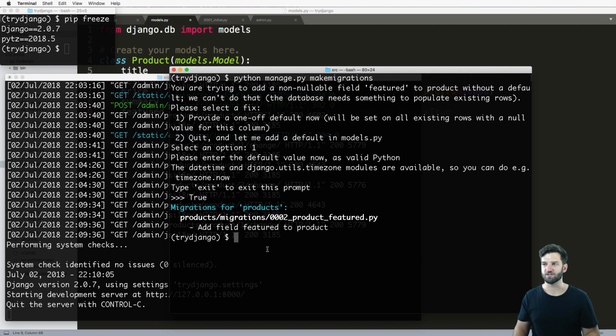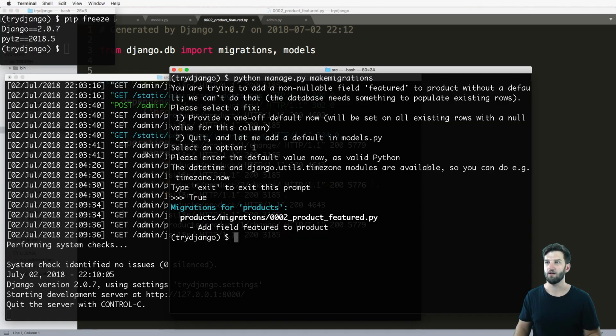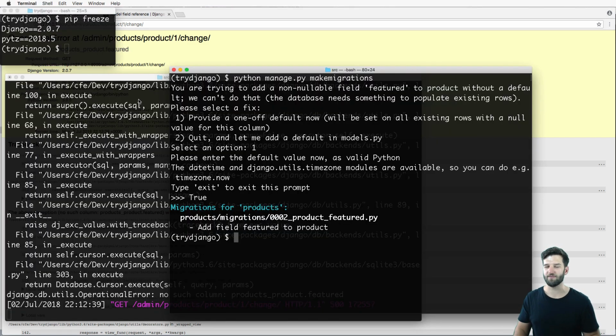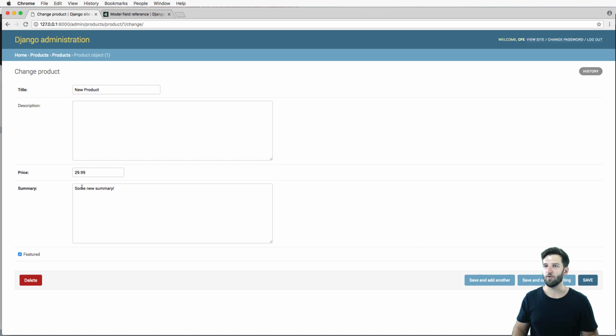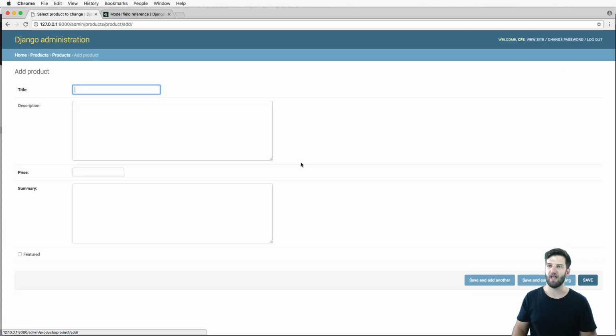Now that makemigrations ran, what that ended up doing is it developed a migrations file for us, and this is it right here. The database still doesn't actually know about anything. It still doesn't know about this field because we didn't run migrate. So I can come back into my Django project and I get this error, no such column, and that's an error that you might see quite often. I know you will, because people forget about this. So we want to run python manage.py migrate, because we always run makemigrations and then migrate. And there we go. Now we have a change actually made. As we see, all of our old objects that are stored in the database have featured as true.